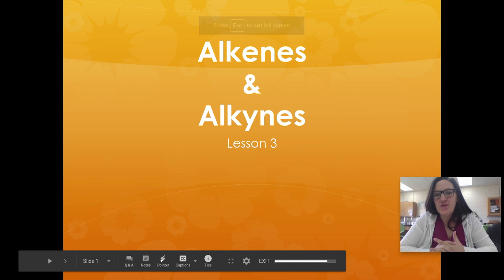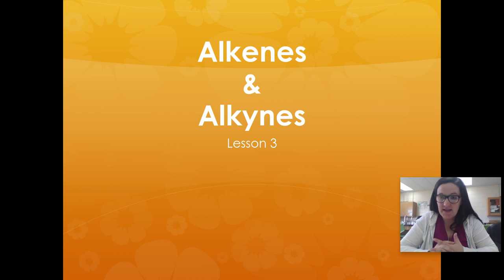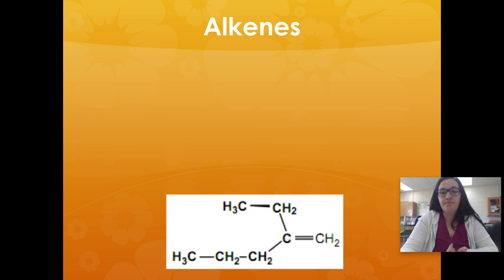Okay, we're back today for lesson 3 of organic chemistry, and lesson 3 is our last lesson. So we are just going to finish up our very brief introduction to organic chemistry by talking about the two other basic groups of organic compounds, the alkenes and the alkynes. Before, you've been doing alkanes, and those were organic compounds that only contained single bonds. And today we're going to say, okay, what if there's a double bond or a triple bond?